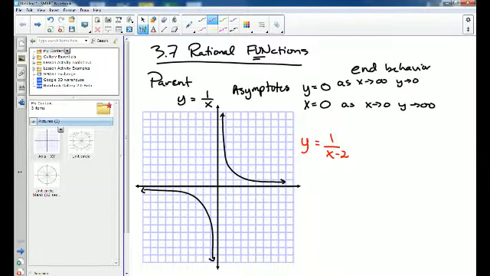I'm thinking of a response. Your answer, mathematically perfect, is yes. Am I going to ask you to worry about it? No. Okay, what about the graph of this? What happens? It shifted to the right 2 units, correct. So our horizontal asymptote, and our vertical would be 2, wouldn't it?